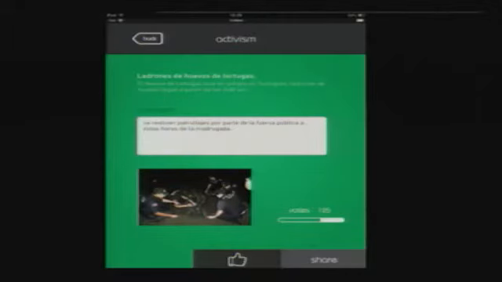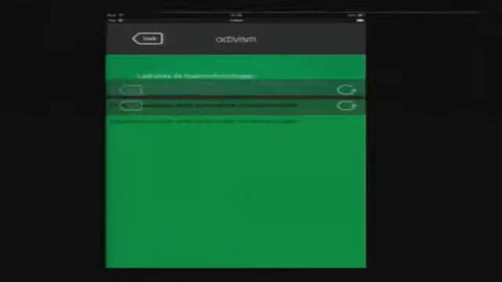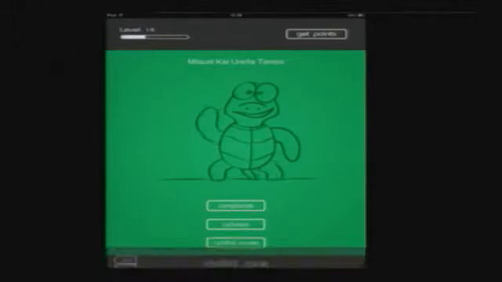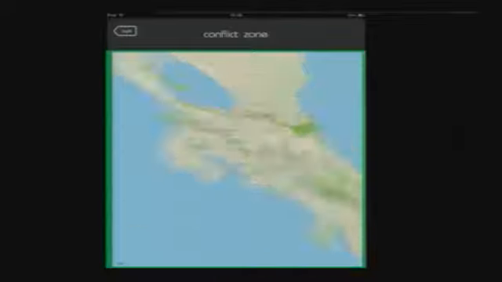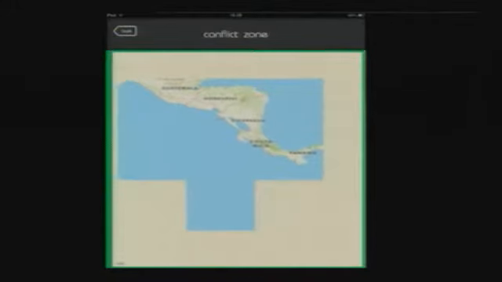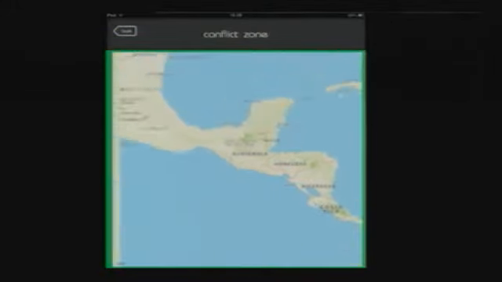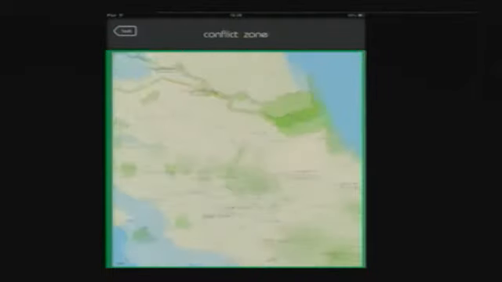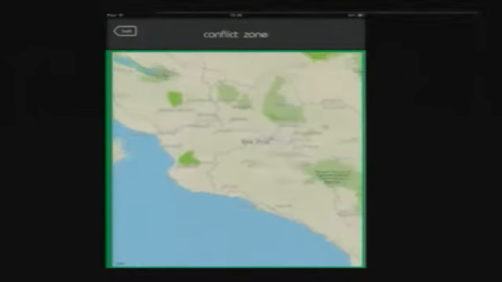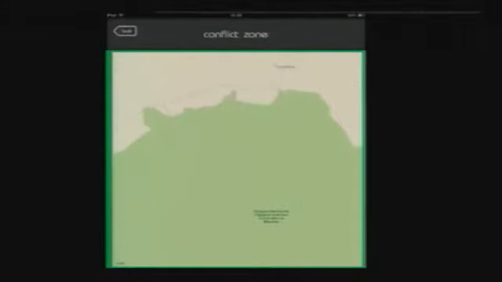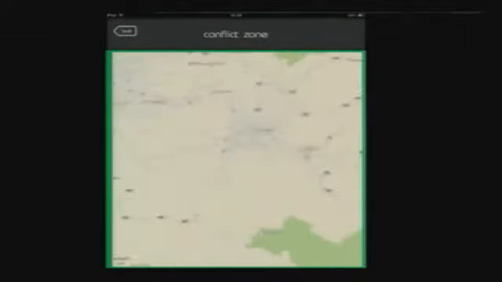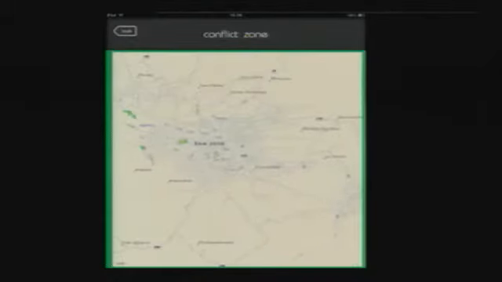So it thanks you, and you get points by that. And your turtle or frog can grow. So the last point we have is conflict zones. This is something we wanted to do because it gives you a global aspect of what's going on. So you have conflict zones, you have a map. Every time the amount of people denounce something in a country, it creates red points. The more red points somewhere, you know there's a problem there.